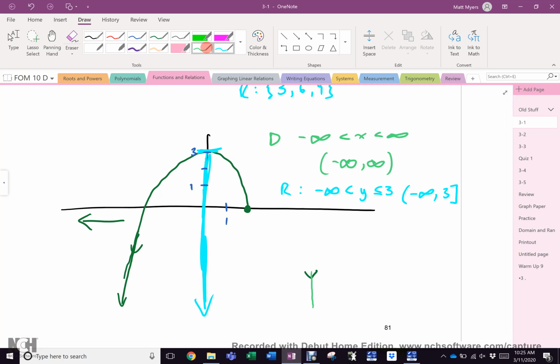Now, when I'm doing domain, I would have to color this whole graph the first time, right? But now it ends there. So I would only color this. So what would my range become? Do I go up to infinity anymore? What am I going up to? 2. Am I hitting 2? So it would be the equal sign. And this would become 2 with what kind of bracket? A hard bracket. Is everybody good?